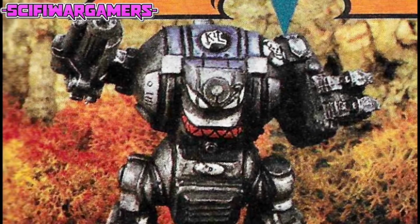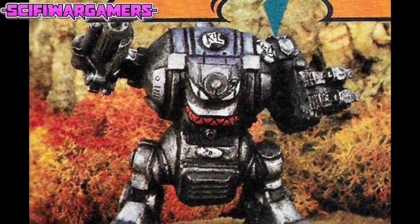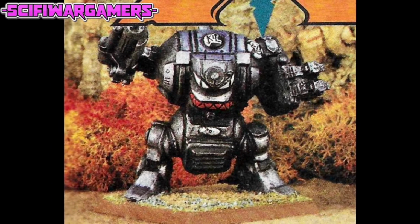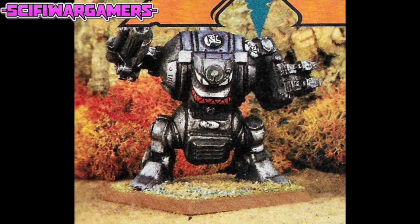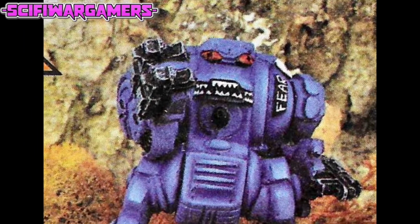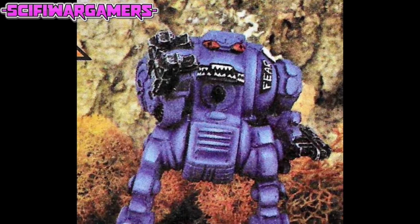So first up we have this old silver dreadnought, and can anyone recognise the chapter? It has some wonderful red teeth on there with "kill" written on the top, and everyone wrote "kill" on their Space Marines back in the 80s. And originally, I thought this blue one was an Ultramarine, but I think it might actually be a Crimson Fist because of the era. However, I'm not 100% sure.